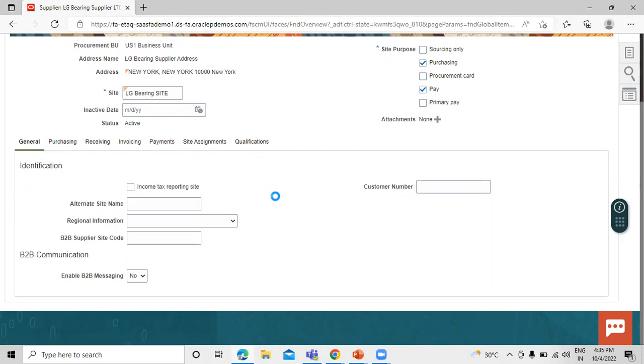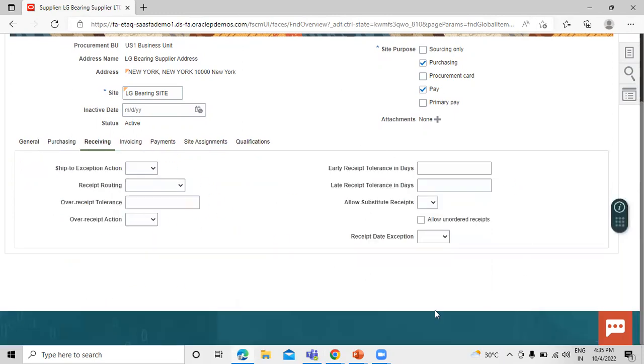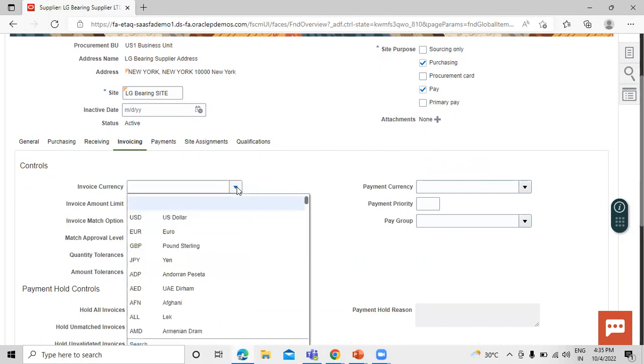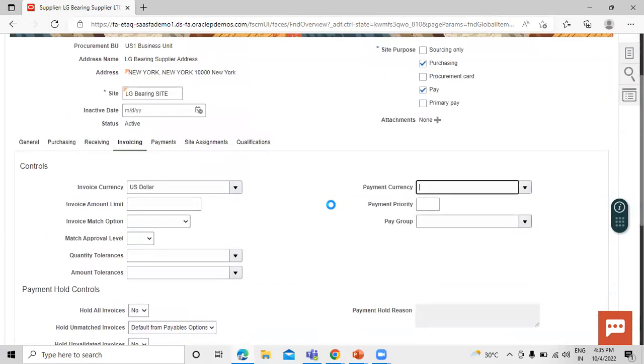Click on this purchasing. You can define the purchasing information. You can define the receiving information over here. You can define the invoicing information over here, like invoice currency, and you can define the payment currency over here, right? And you can define the payment over here.